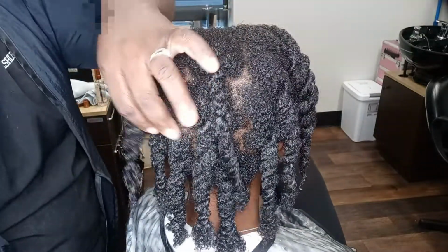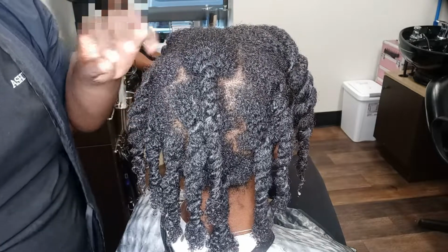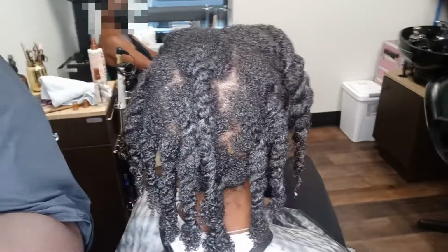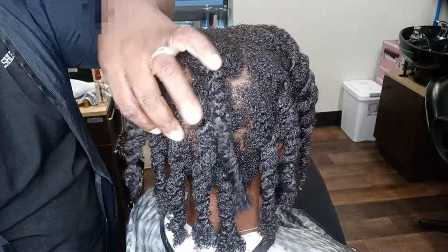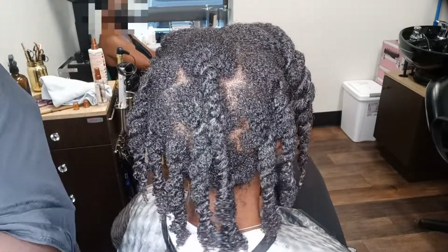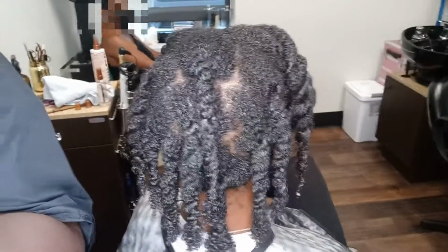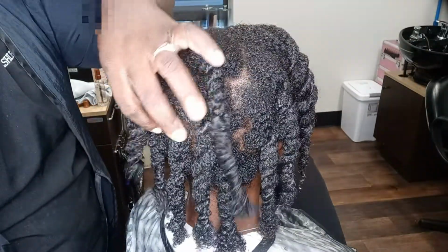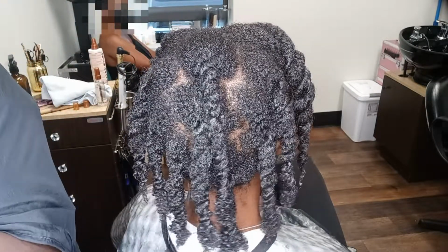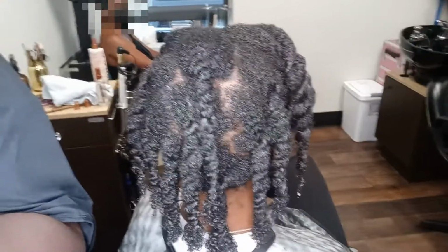So I am about to do my signature silk press on my lovely, beautiful client, and she has overly curly hair. I don't go by the chart, the 4C, 4A, all that. I don't go by that chart. When I was trained in hair school, it was straight, wavy, curly, and overly curly. So that's the terms I use when I'm speaking of people's hair texture.